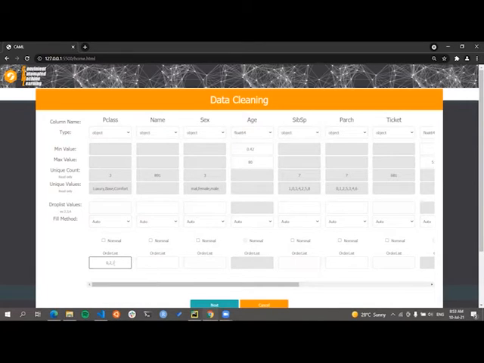I'll also choose the fill method of fill with average. As for the name, it's obviously a nominal column, so we'll mark the nominal box and use the drop NA rows or drop empty rows for the fill method. Next, we have the sex. It'll be changed into a bool since it has only 2 values. And as a data scientist or as a domain expert, I would notice that the MAL is not a correct category, so I'll place it in the drop list for it to be replaced later on.